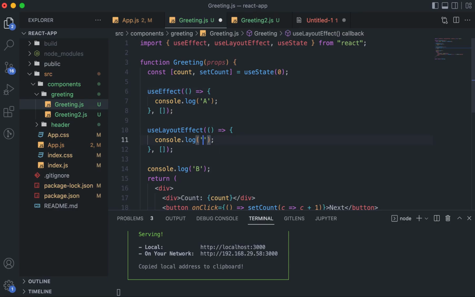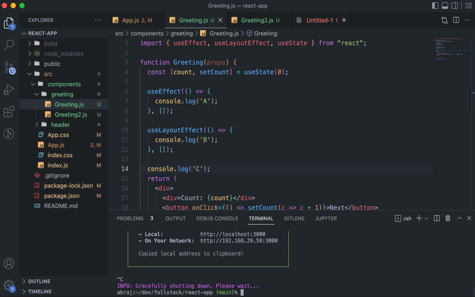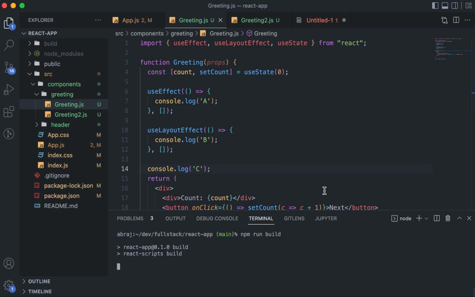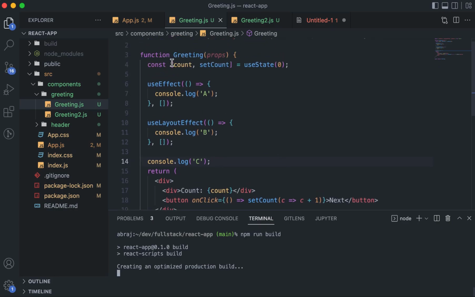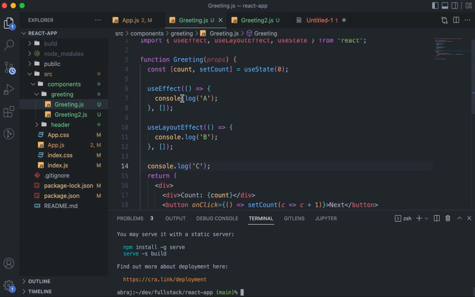So let's say this is A, this is B, and this is C. There is a small difference if somebody asks you this. Obviously when this component is rendered again, and this will apply to everything, even if there is some dependency array, but I am just talking about the first render. The same thing will apply for subsequent renders also.